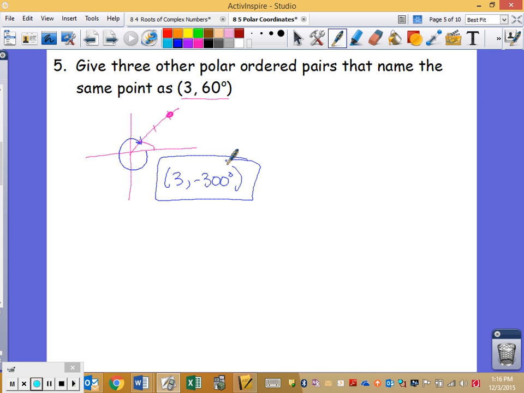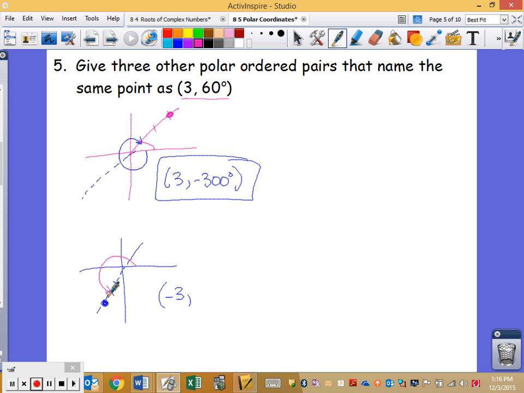All right? What they mean by this, what other ordered pairs have the same point, means the same distance away on essentially the same line, which means you could go this direction as well. So instead of going 3 units up, we could go 3 units back. It's the same distance of the point. Instead of going up this way, I could come back, and I still could go 3 units. So what's changing? My r value is changing.